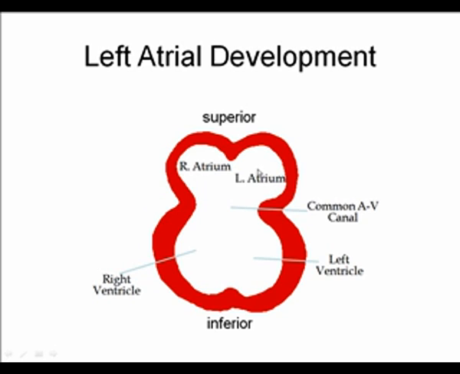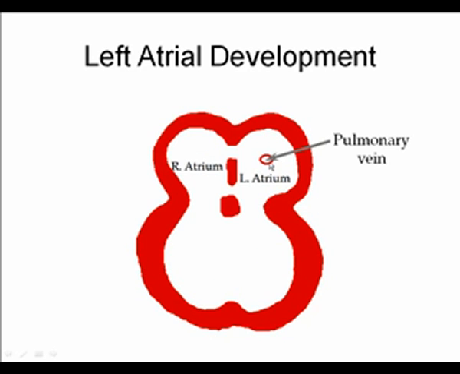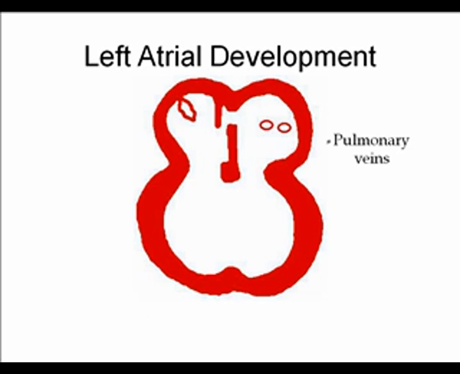In terms of the left atrium, it begins to form as a primitive atrium, and then we'll have the formation of the pulmonary veins. Initially, it's a single vein that becomes incorporated into the left atrium. This pulmonary vein is going to develop and bifurcate, and that tissue is going to be absorbed into the left atrium up to that first bifurcation. So we'll have two pulmonary veins emptying into the left atrium. These vessels will bifurcate as well, and they will become incorporated into the left atrium.